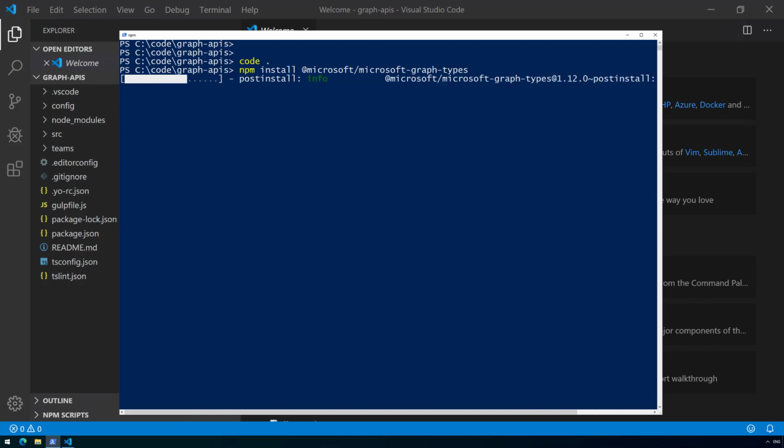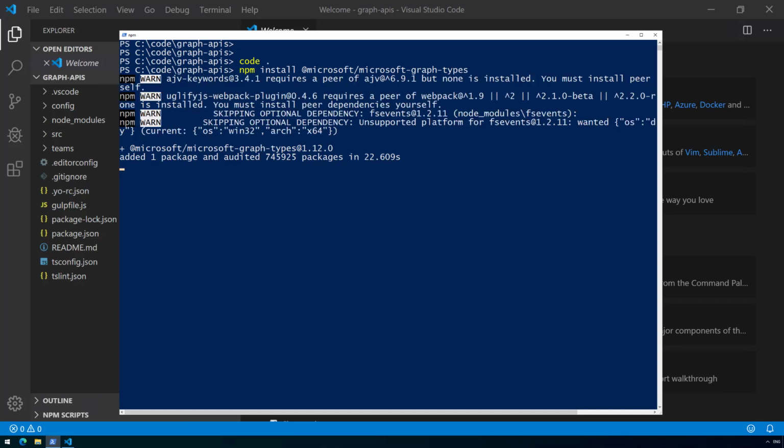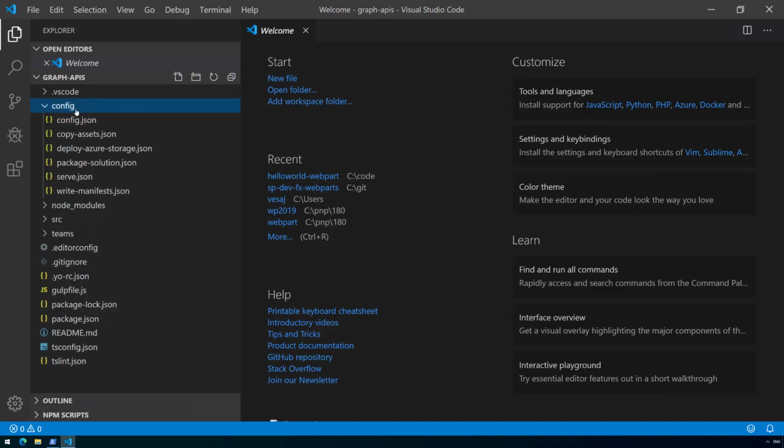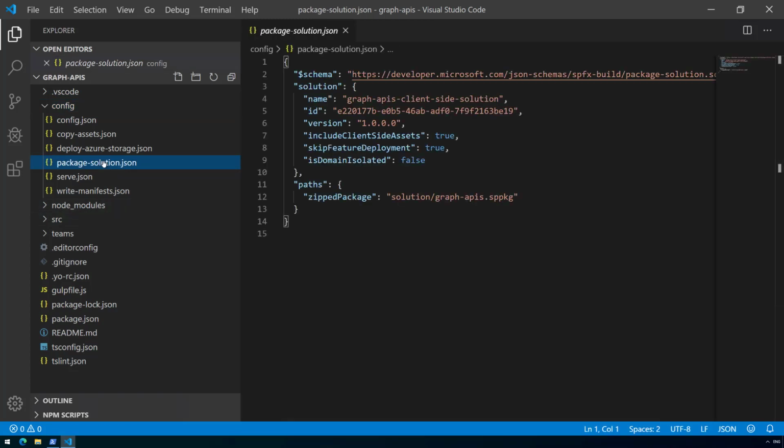And there we go. Now, what we need to do next is concentrate on the configuration of the solution. First of all, we are looking into creating a web part which is listing some emails. So our requirement is to get access to emails. Depending on your business requirements, you need to have a different set of permissions and scopes granted against the operations within Microsoft Graph.